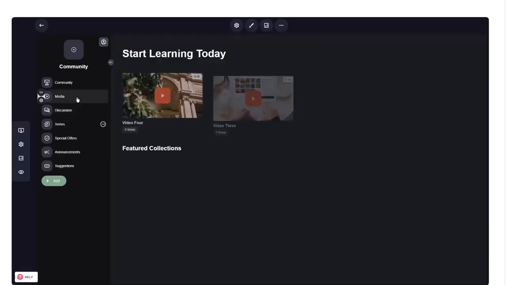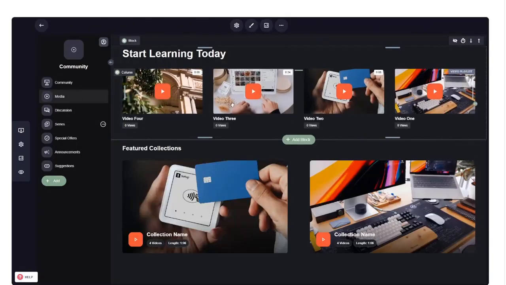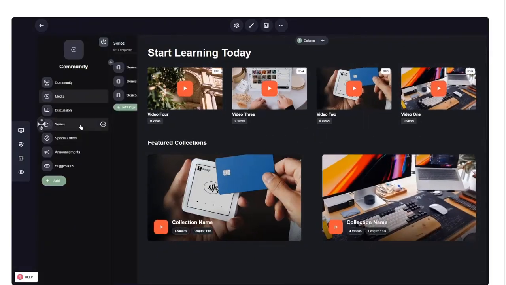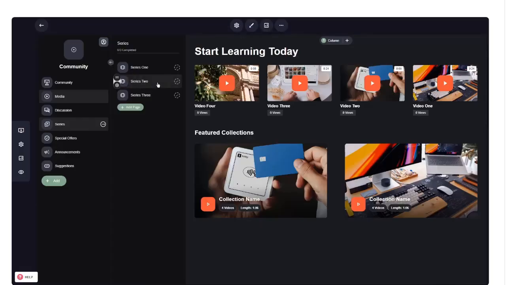And of course, you can have media, all sorts of different playlists, individual videos, or collections of videos that people can start consuming content in various different ways. And you can do different things. They can react, they can see, they can comment, and all that inside of your solution. You can organize different things in folders. In this case, we have tracking.